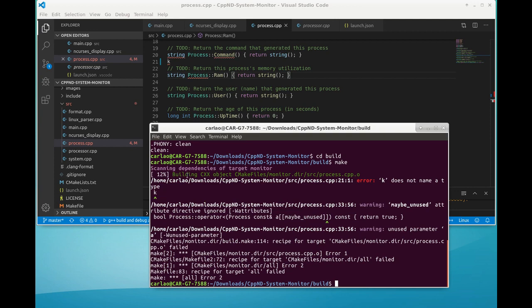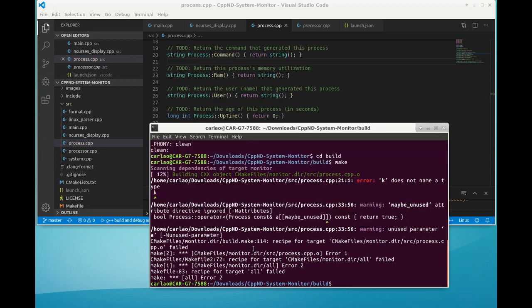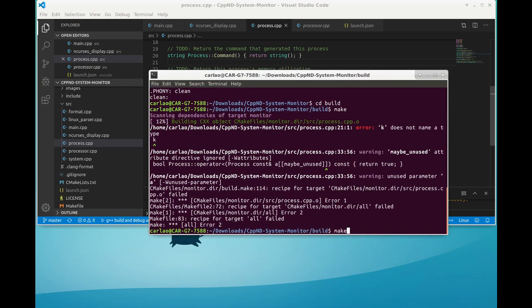Okay, I go back here, remove this strange thing, save my file again, go back to the build directory, and run make again.